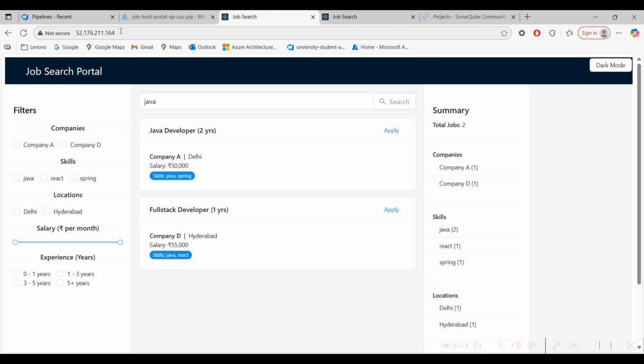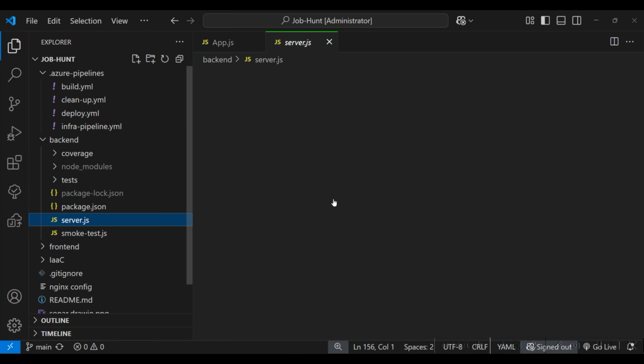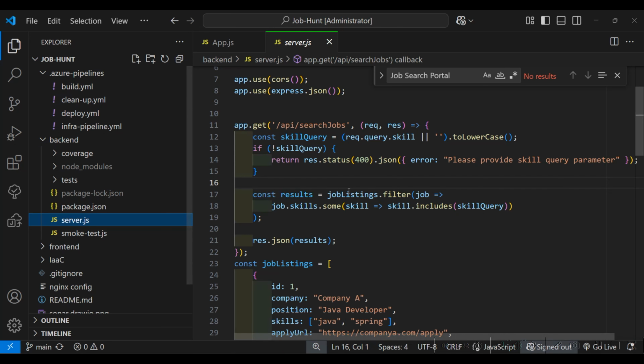If you have any doubts, just cross check. Go to the server, see. So job list: Company A, Java developer, Java, company and salary. Company B, company C, company D. All of this is listed from the backend only.